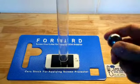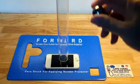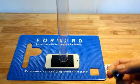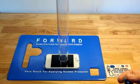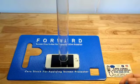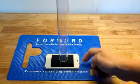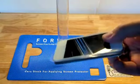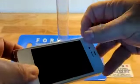Previously we did a demo video where we dropped this 8-ounce steel ball on the same tube onto pieces of glass, regular 1/8 thick glass, and we tested this with a tempered screen protector which broke, and we also tested with the films. So in this case we have film over phone, and the reason why we're using an older phone is for demonstration purposes, and you can see that the film is overlapping the phone here a little bit.